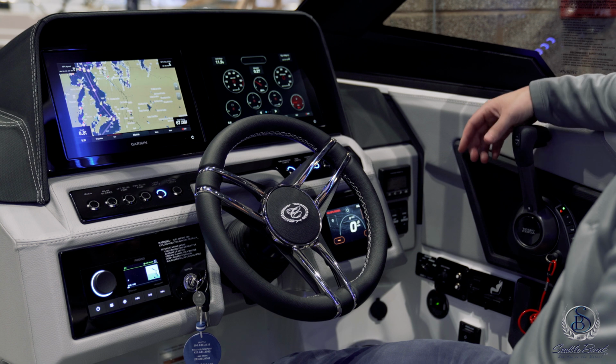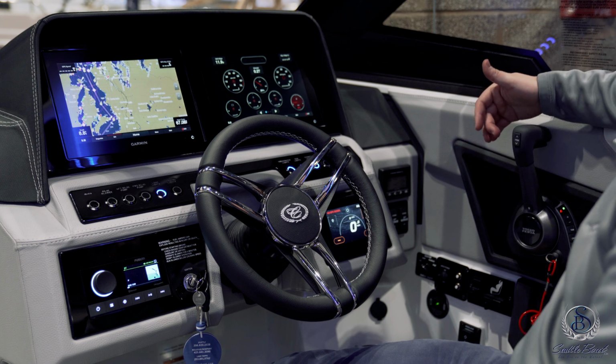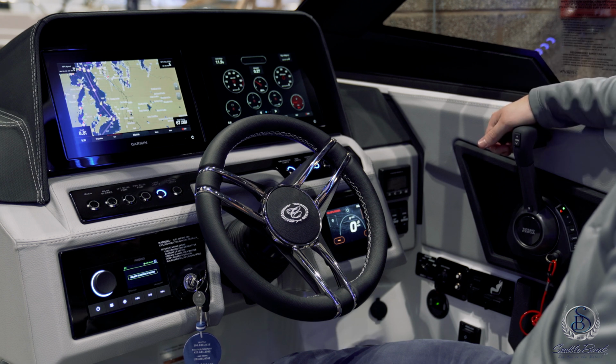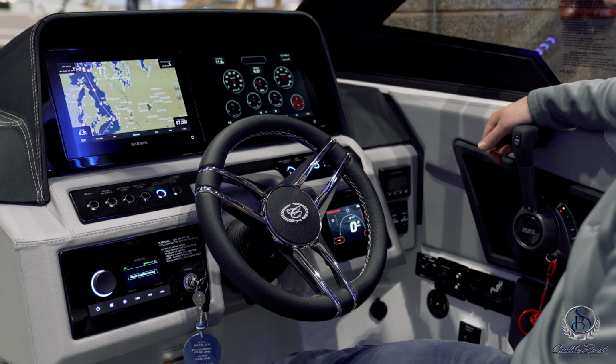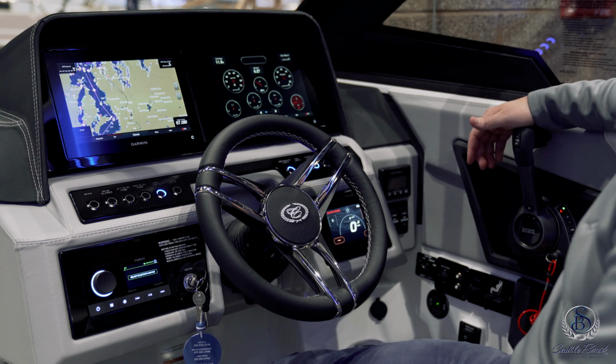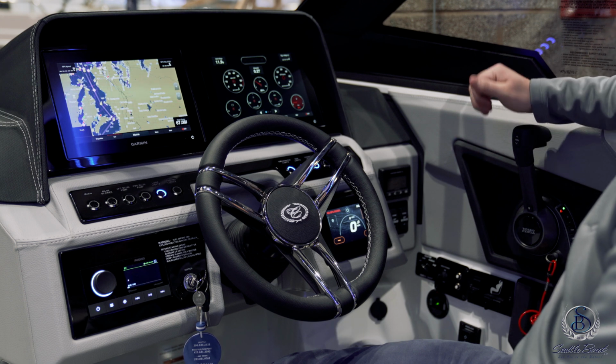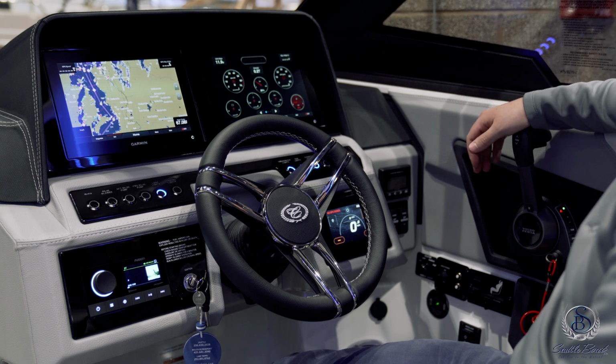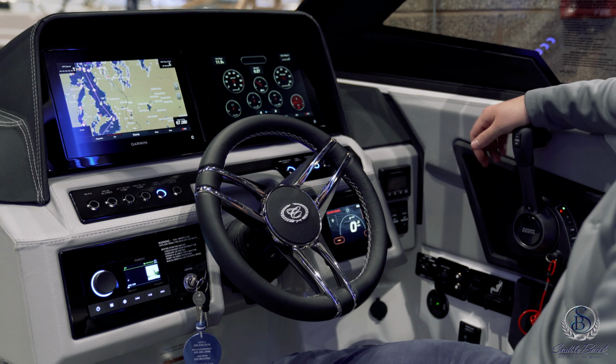The cruise button, when you press that, the green light lights up, and that enables you to adjust the boat speed rather than using the throttle, but with the plus and minus buttons actually. And last but not least is the trim assist button. That is automatically going to raise and lower the outdrive depending upon your boat speed. When you are surfing, when you are in surf mode, you want to make sure you disengage trim assist.